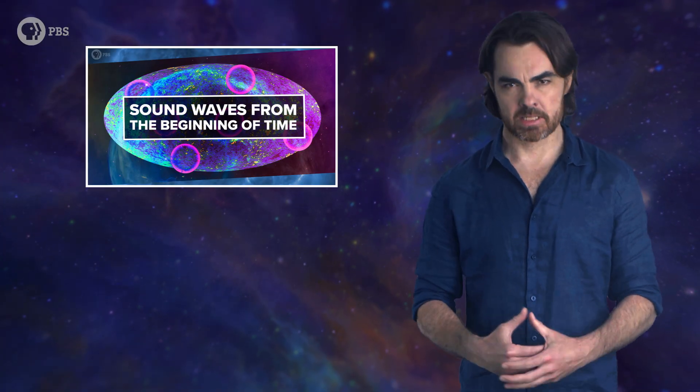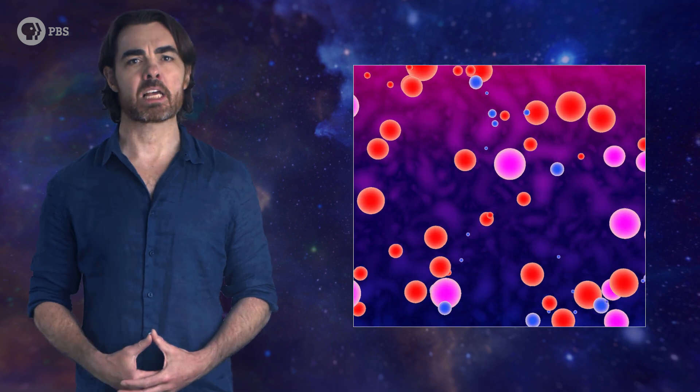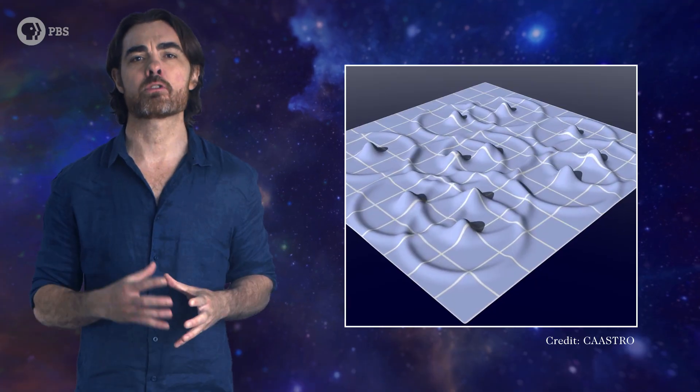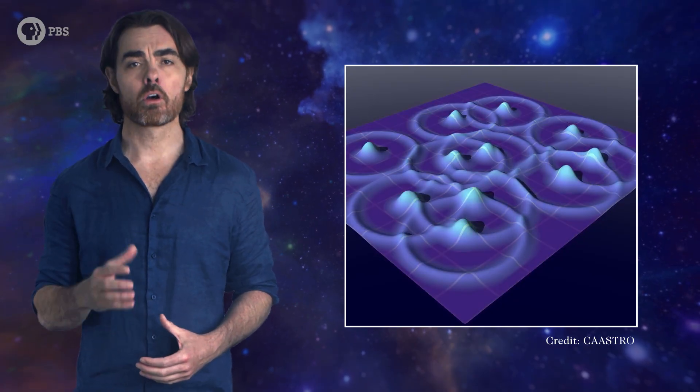That episode painted a simplistic picture — a quick review. In the very beginning, dark matter flowed towards tiny regions of increased density, drawn by gravity. Regular matter, what we call baryons, was in plasma form, with the simple atomic nuclei stripped of their electrons in that extreme heat. In this plasma state, light and matter were locked together. As the baryons compressed into overdense regions, this led to a massive buildup of pressure. Collapsing baryons rebounded, producing an expanding sound wave. That expanding shell was eventually frozen in place 380,000 years later, when light decoupled from matter at the formation of the first atoms — the moment of recombination.